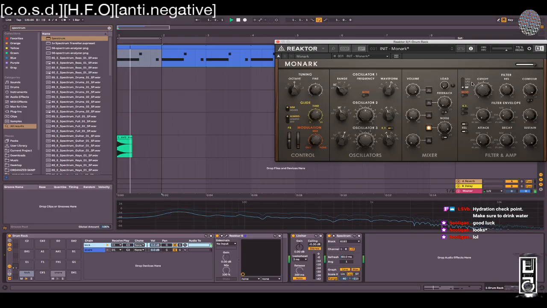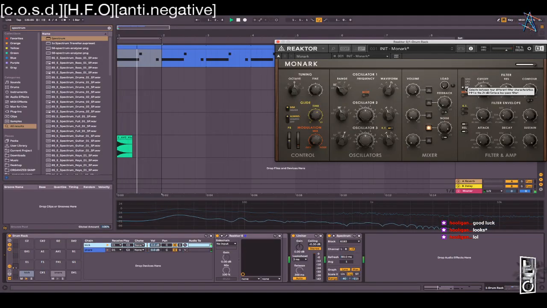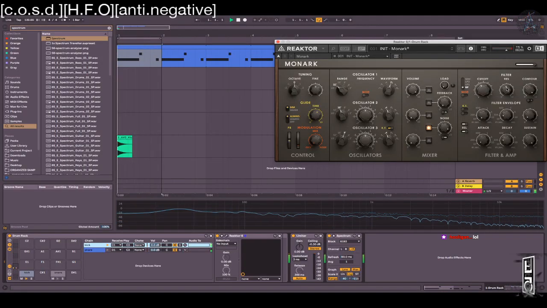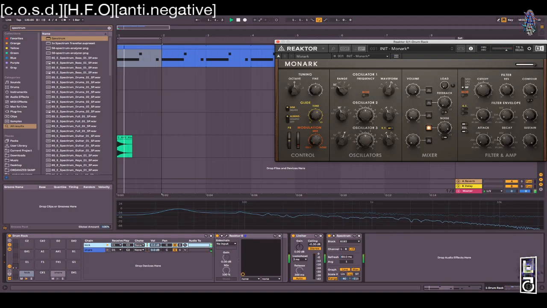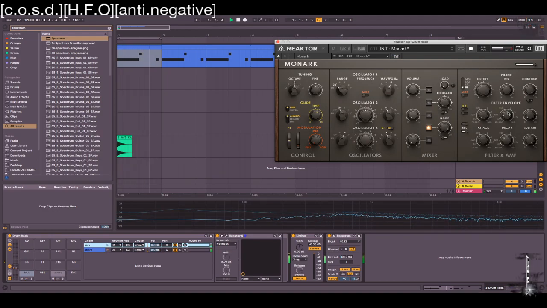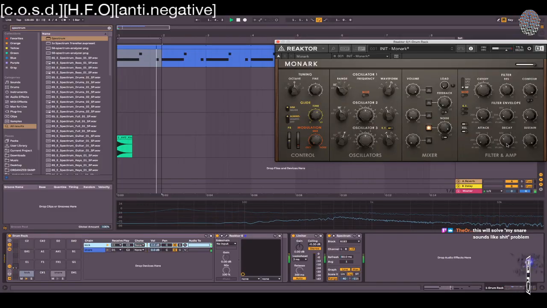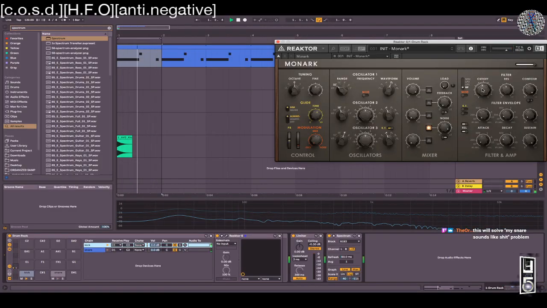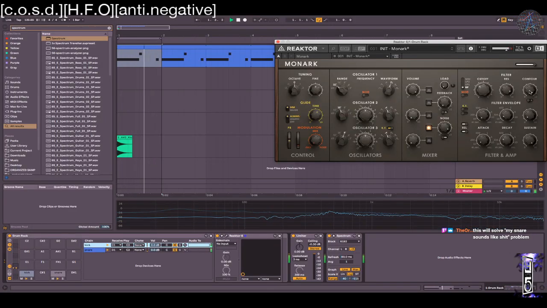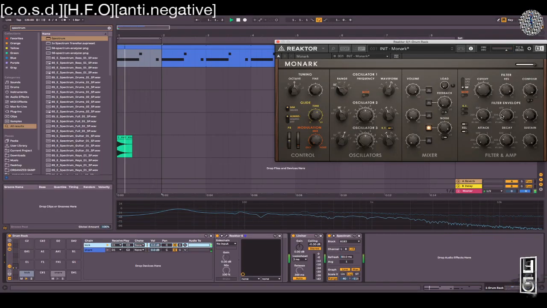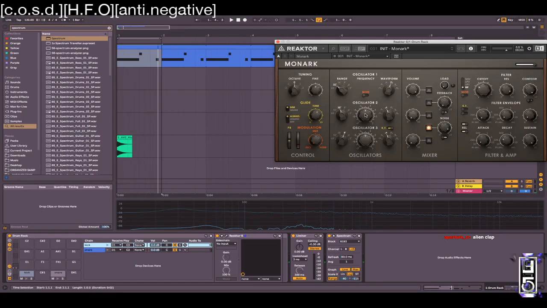So we're going to go up in the higher mid-range. All right, so that's actually a good starting point.